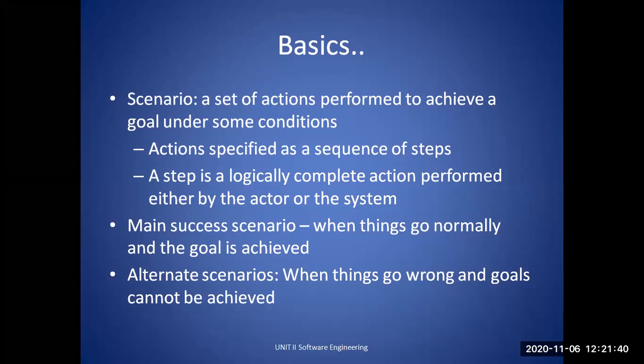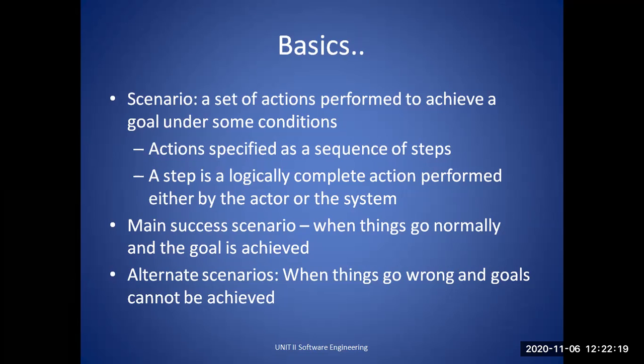The next term is the main success scenario. What does this term define? It describes the interaction. If nothing fails, all the steps in the scenario succeed. So the main success scenario is an elaborated scenario definition, that is, a sequence of steps to be performed. If there is no problem in performing all the steps in the scenario, then we can say that the success scenario has been attained. The goal of the scenario has been attained.